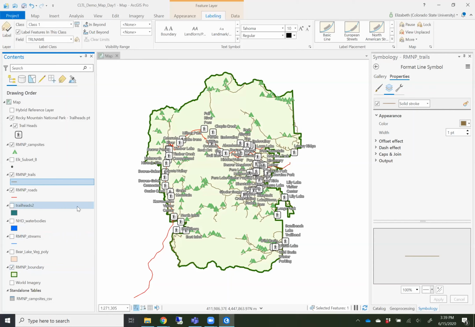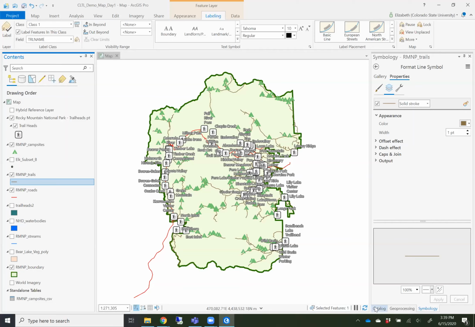Did all of the lines representing the trails show up when you imported that trailheads layer from the cloud? My trail lines were already there before, and they did stay even when I added the trailheads. Did yours disappear? I don't think I ever had trail lines.